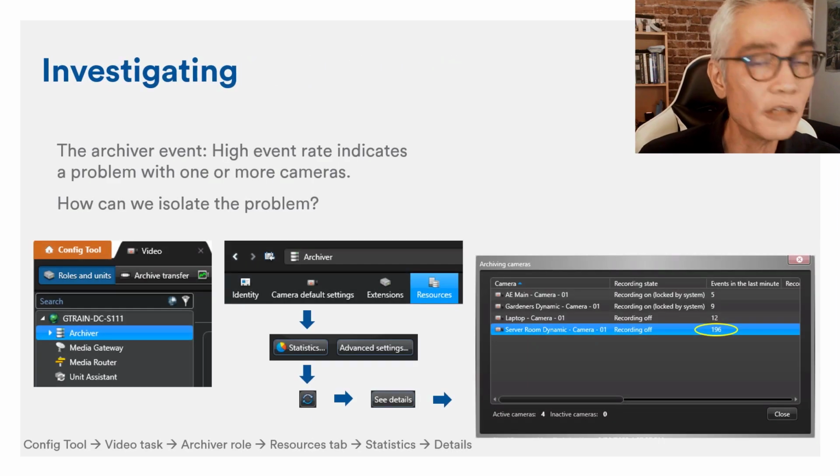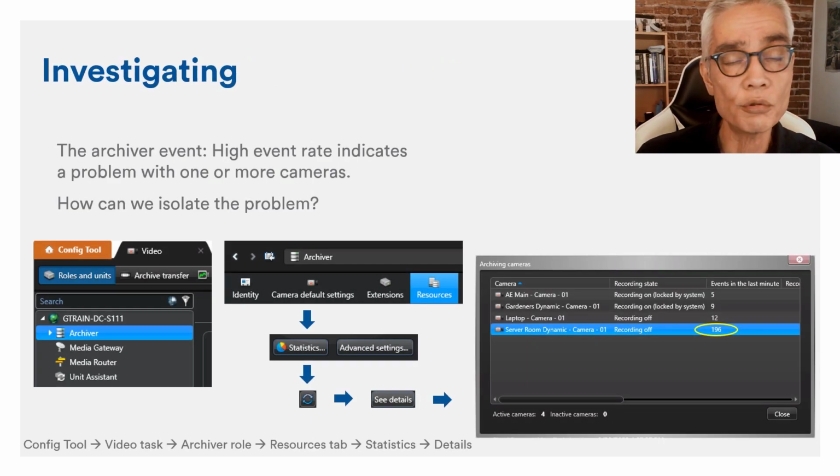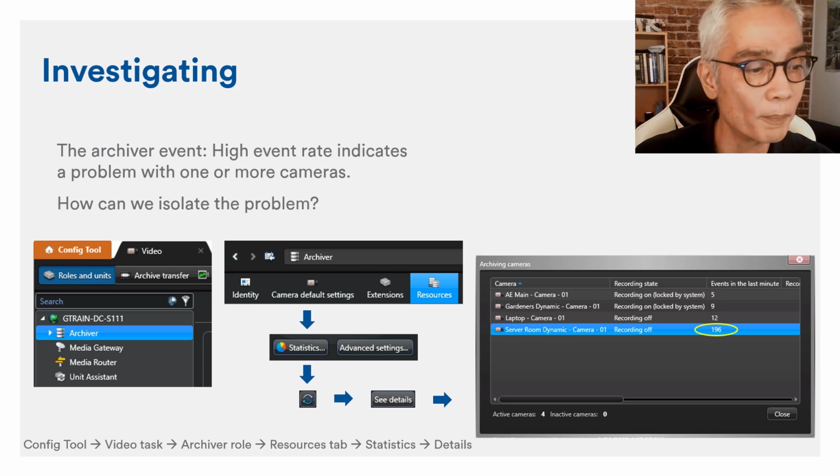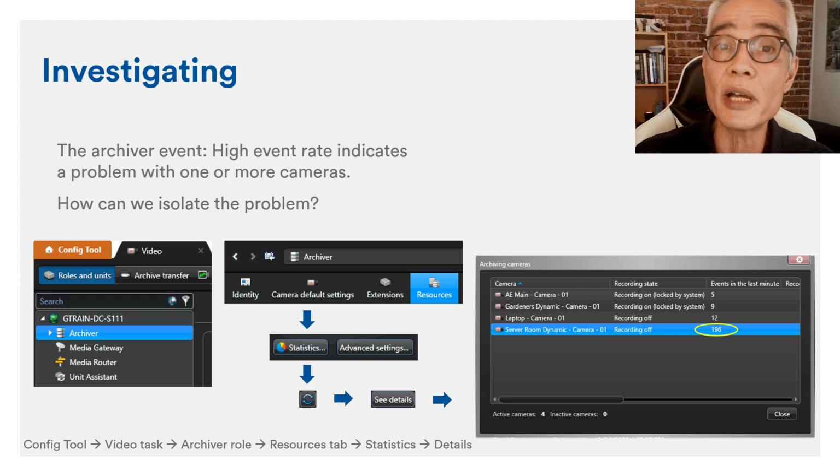And lastly, investigating. So if we do encounter this event of too many events being written to the archiver's database, we would want to troubleshoot and try to understand what's causing it, where it's coming from. So I'm going to show you here a tool that we have to help you isolate the problem.